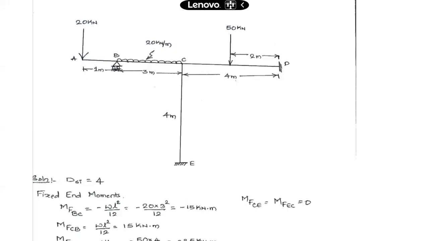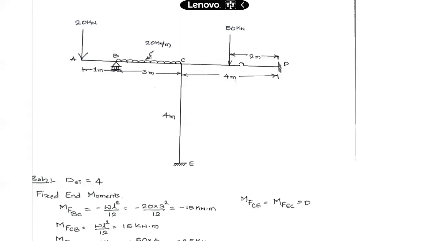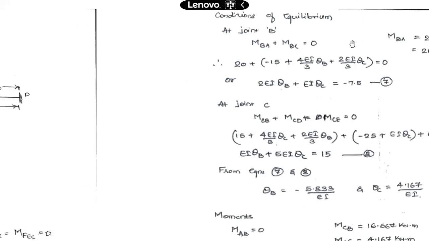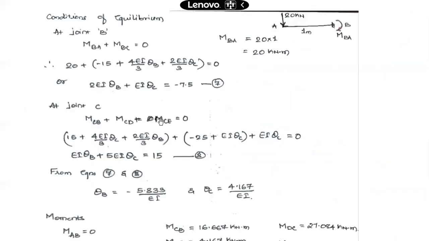Okay, it is just an overhang portion, and due to this overhang portion, there is a moment applied at joint B, which is 20 into 1. 20 kilonewton meter is the moment which is applied at joint B. So the applied moment is 20 into 1, 20 kilonewton meter, and it is in anti-clockwise direction, whereas the reaction due to that will be clockwise. That itself is our MBA.